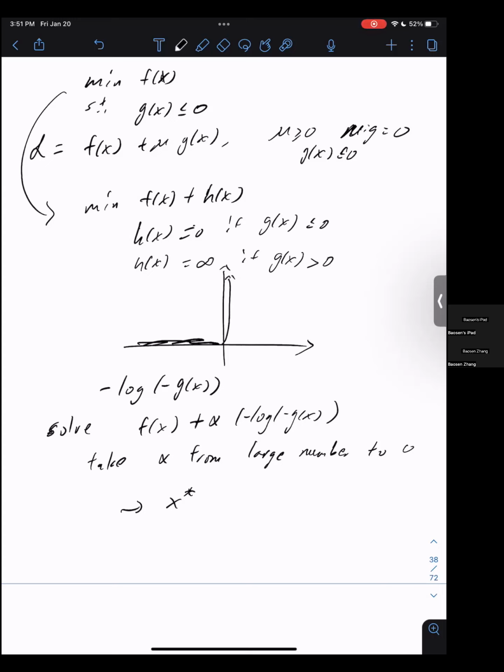So how to take alpha to 0? There is a procedure of taking alpha to 0, which will converge in a polynomial number of steps. And this gives you a polynomial time solution of the problem. Okay. So this is how your computer will go solve this problem. The computer basically builds this and then solves the problem by solving a bunch of unconstrained problems. Computers are very good at solving unconstrained problems.